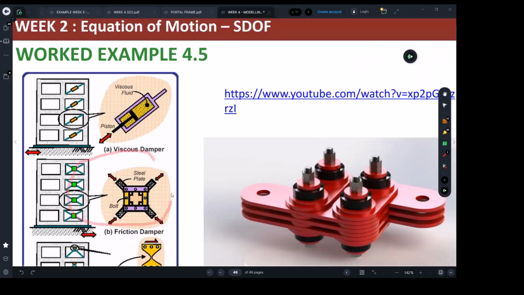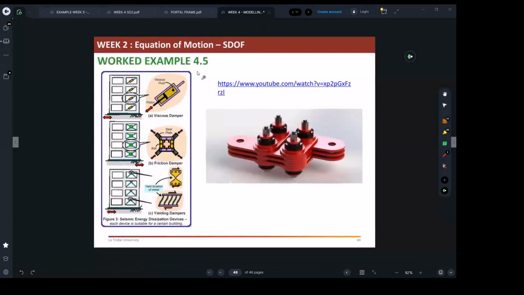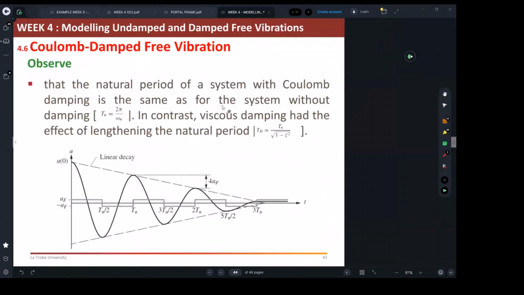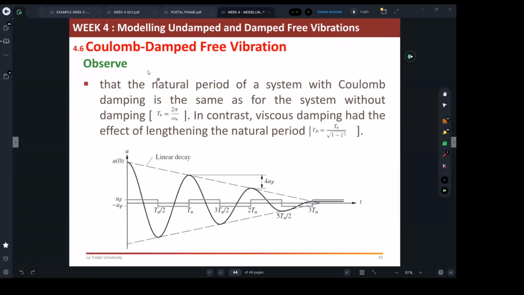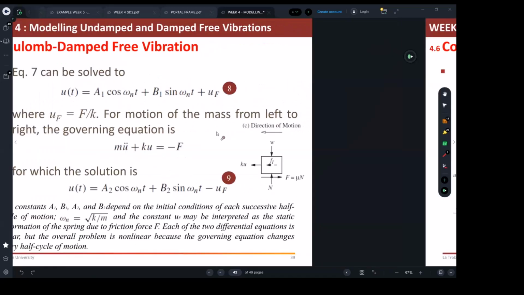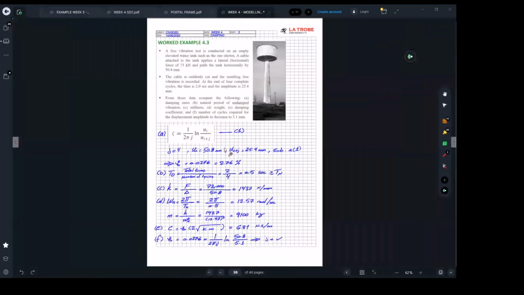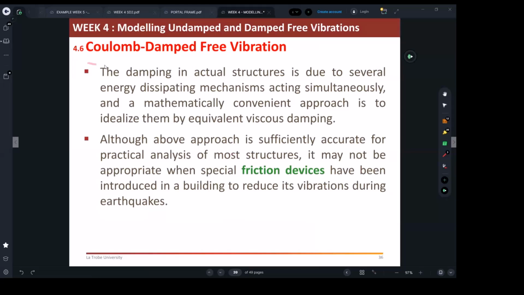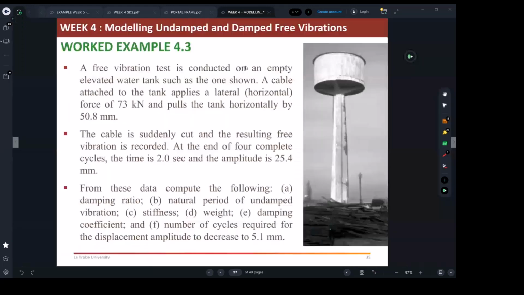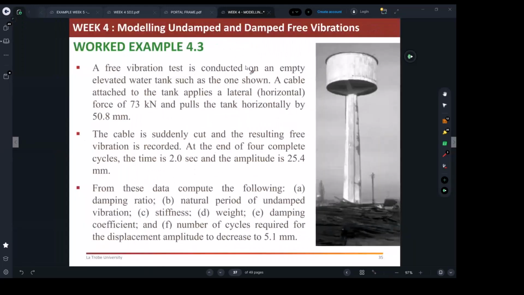This one may be used at some levels, and they can be hidden in the walls. You don't see them. But we'll talk about this. This is part of our topic relating to how friction can help us develop a damping mechanism. But this is outside of what we're doing, and maybe we're going to do this section at the start of the workshop. For now, we just have this example.